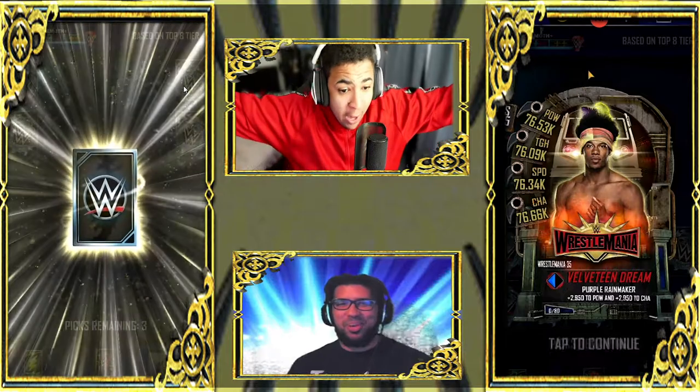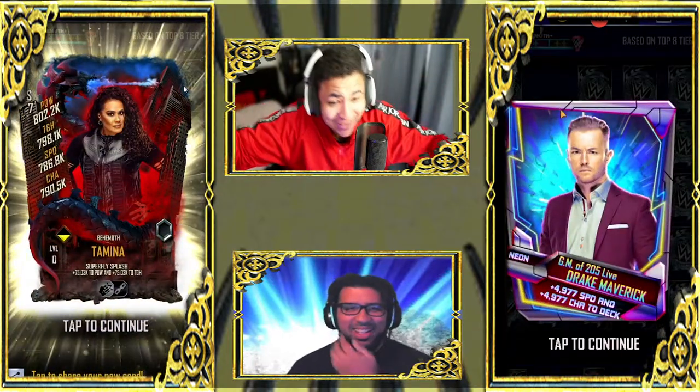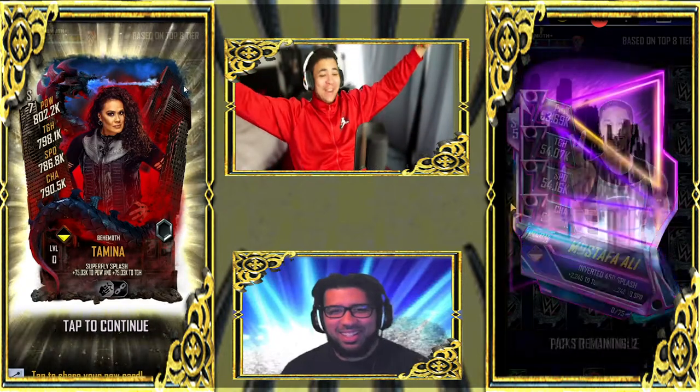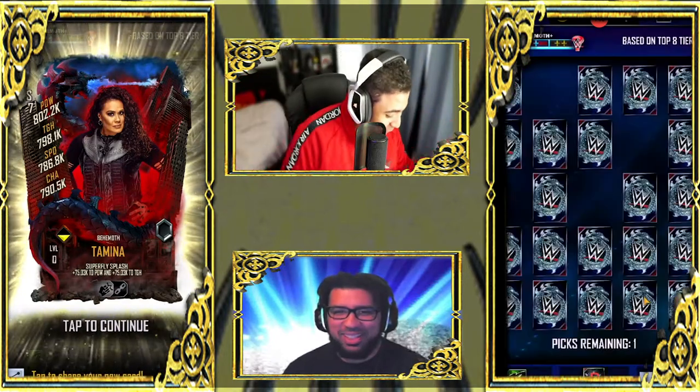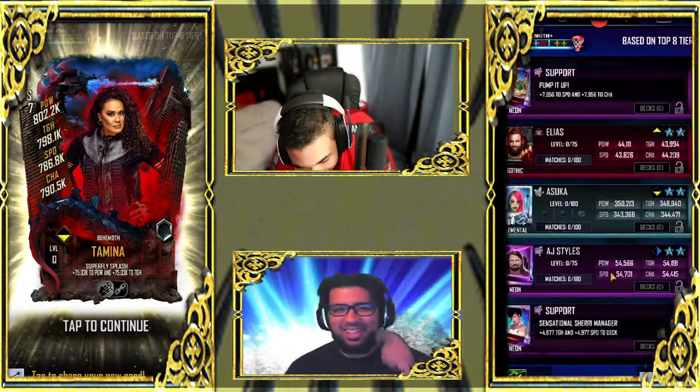Come on! I got Table! Oh my God! You gotta be kidding me! Tamina! It's a female! All right, bingo! Wow. This is probably the quickest freaking game of Supercard Bingo ever.